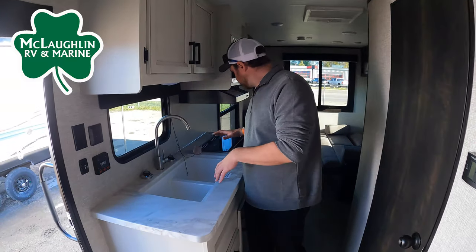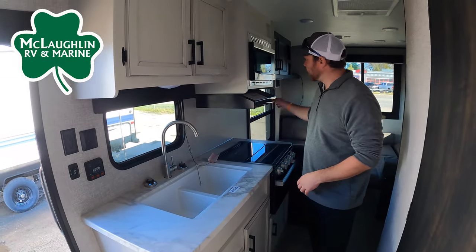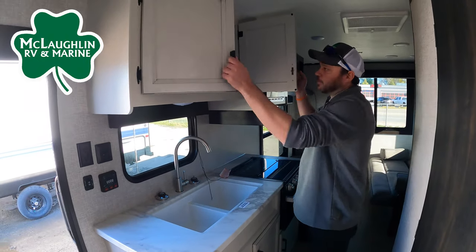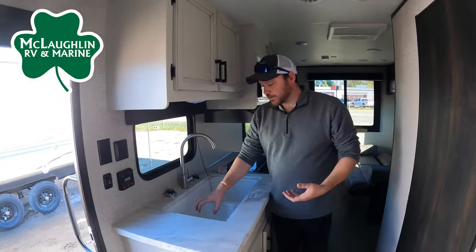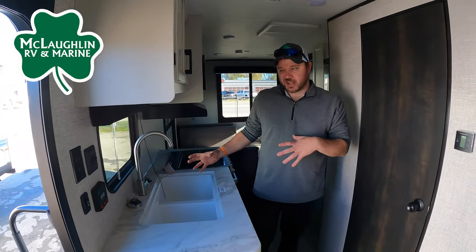In the kitchen here, you have a 3-burner cooktop, you have an oven, your overhead fan, your light, standard microwave. Like I said before, up here, plenty of storage. You have your double sink, so it's separated. If you're doing some cooking or dishes or anything like that, you have a separated area. It's not just one big sink.